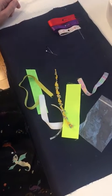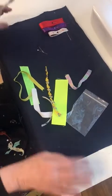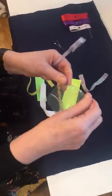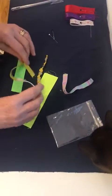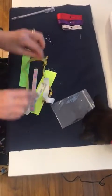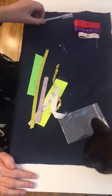Hi everyone, I'm just going to show you how to do a ribbon fringe for your fidget mat. I was quite excited today. I got my little parcel full of goodies from RB Cares, and inside one of the little plastic bags was a whole lot of little pieces of ribbon, and that's what we're going to use to make our ribbon fringe.